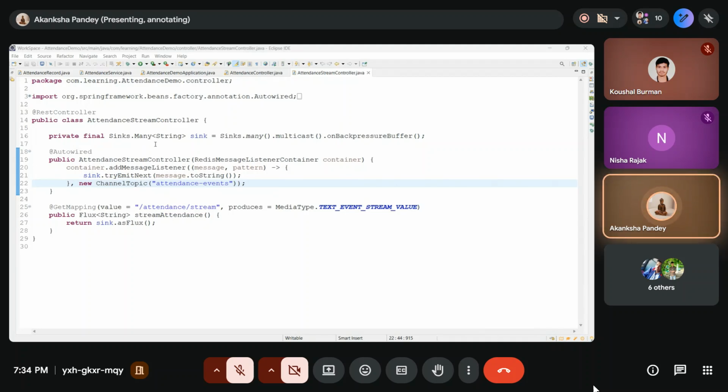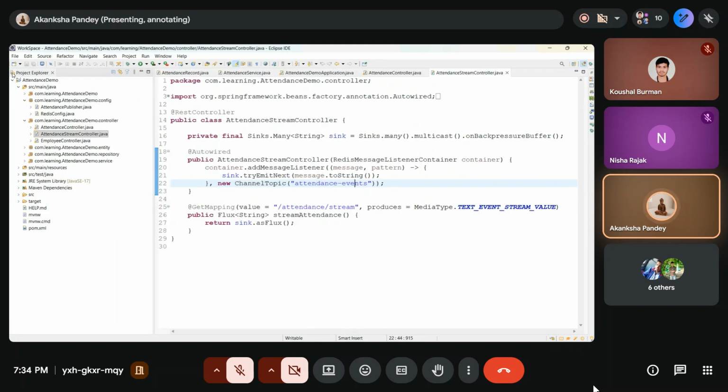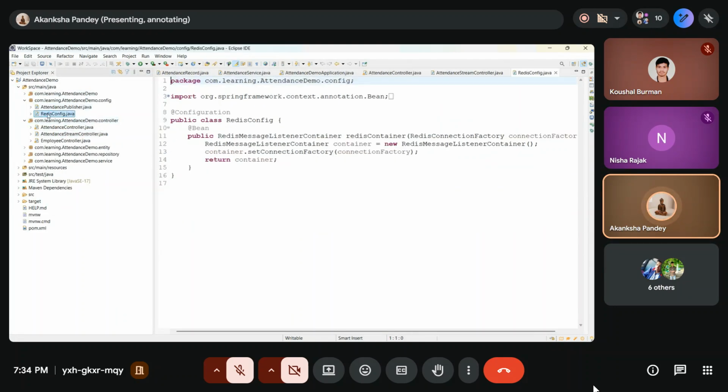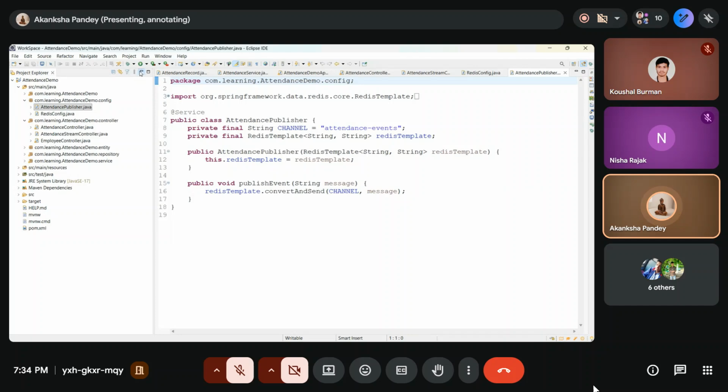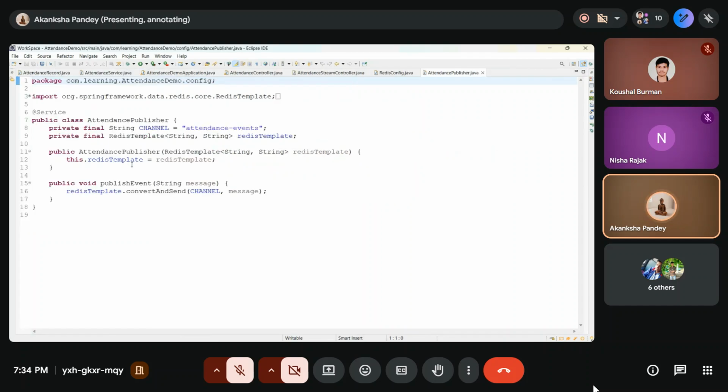So from that container, let me add, whenever any request comes for check-in or check-out, we are going to show it. The configuration is for a third party. You need to make it available for your project because you are working with Spring and the code. A third party is a different entity, so you need to establish the configuration. Then only we will be able to use the related part of the code.